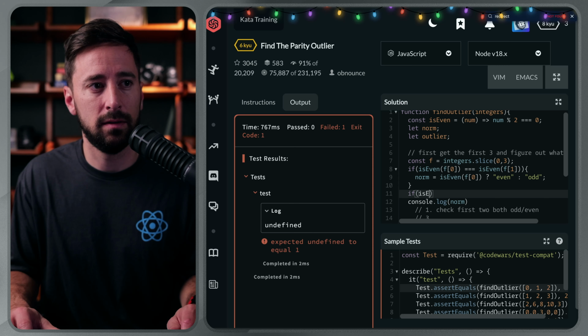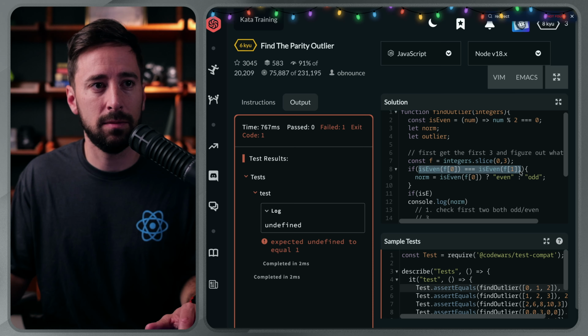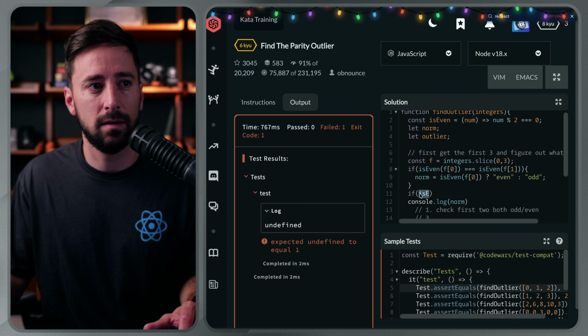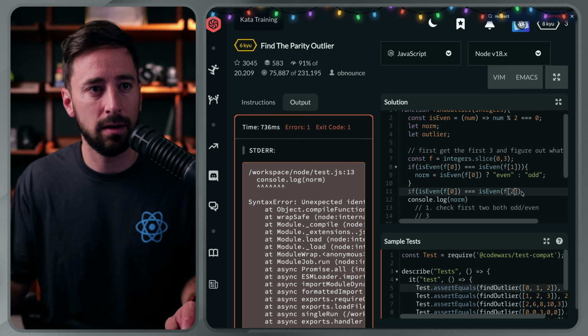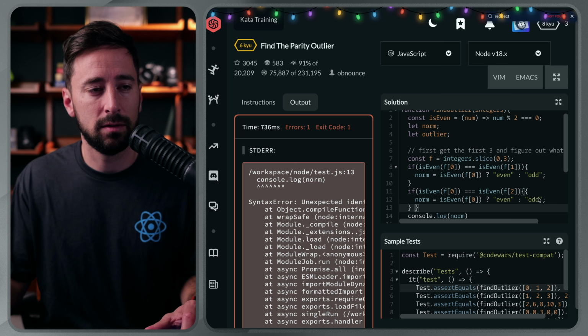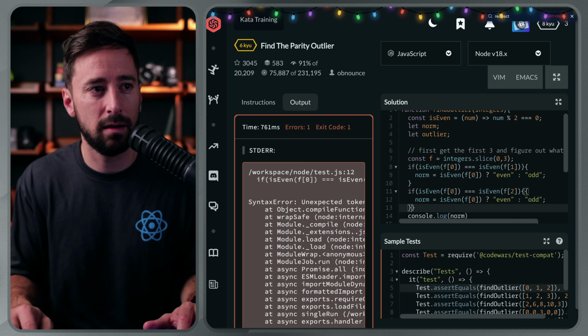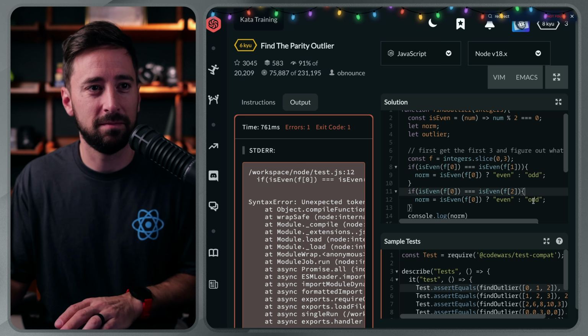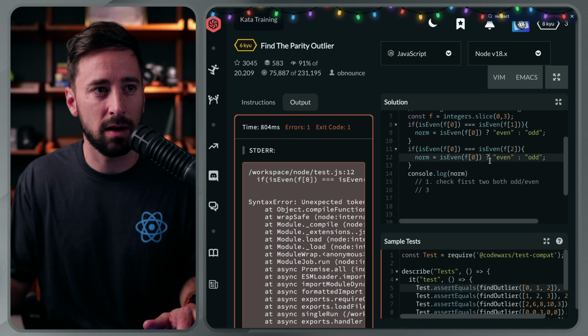If is even, we're going to grab the same thing. And we'll take this and the second, well, the third item. If that's the same, then we'll do the exact same thing. Which makes me think there's a better way to do that. But, all right, so then they would be either even or odd. Is that right?